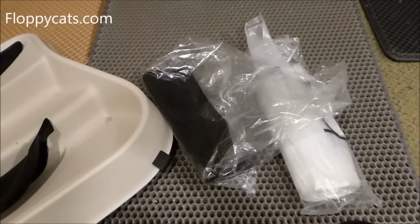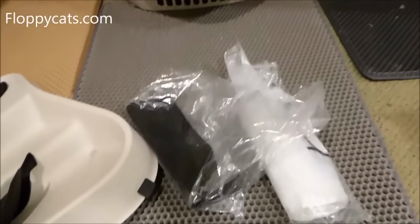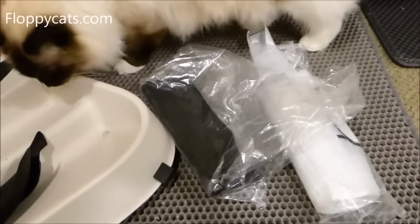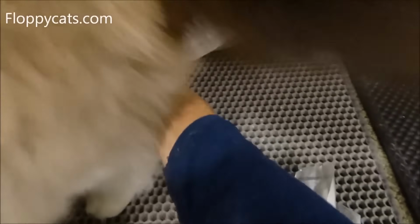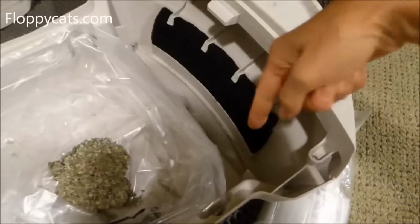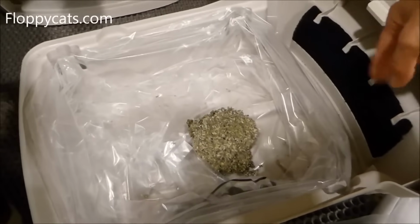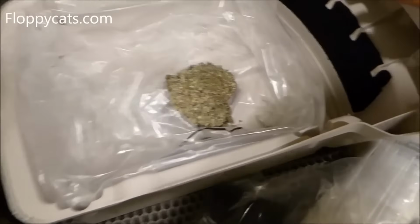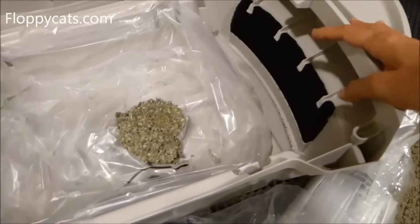Okay, so I want to start out with the carbon filter, and I have not cleaned any of this other than our normal cleaning routine because I wanted to make sure that you guys saw this just as a we-live-here type of thing. So there is a carbon filter in the waste drawer, watch out, boo, right here, so that when the waste is in this drawer, you don't smell all the goodness that comes out of pee and excrement from a cat. When I could start smelling our Litter Robot is when I knew it was time to change it out.